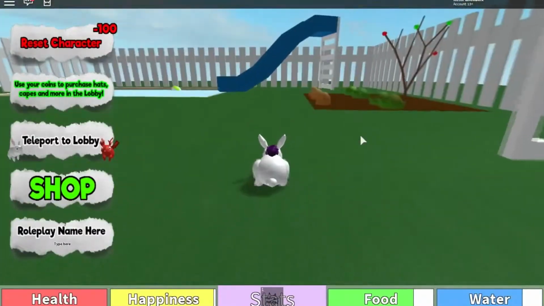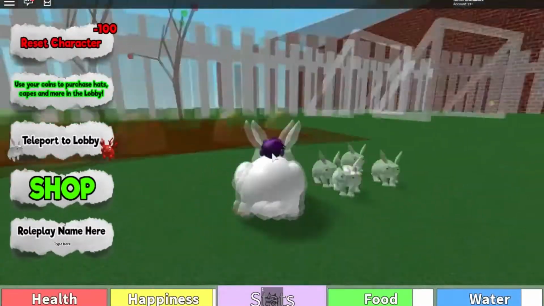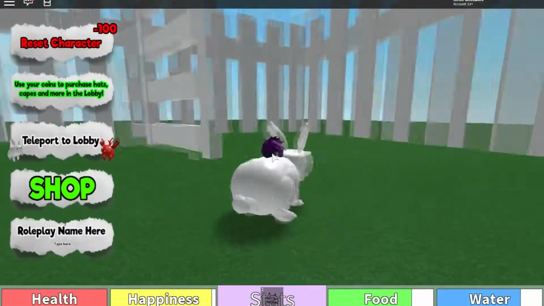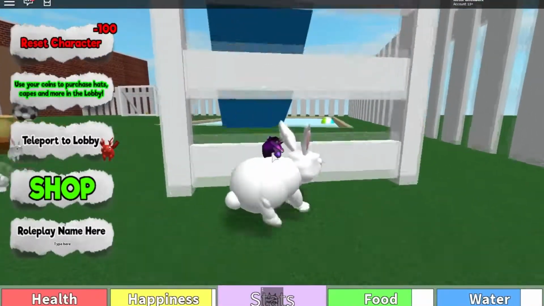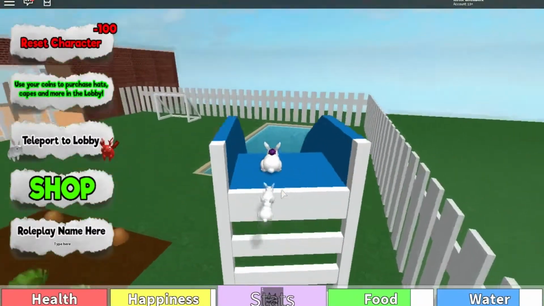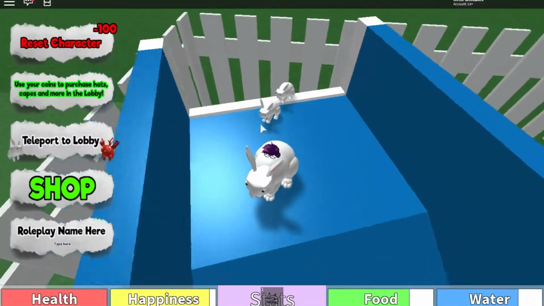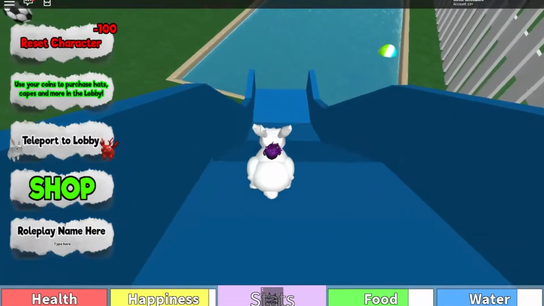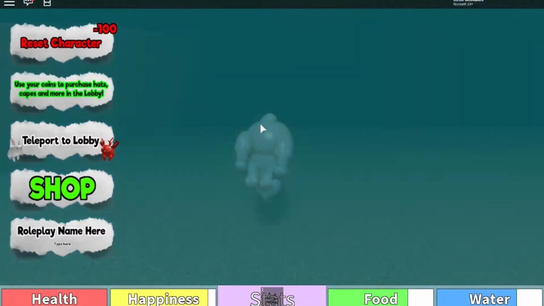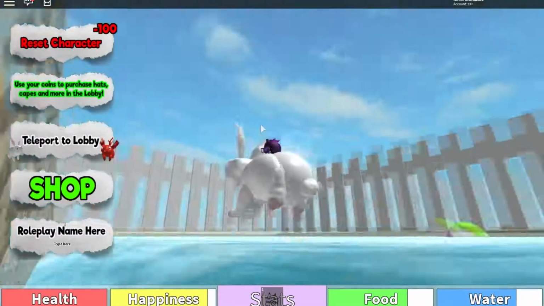Let's go down the slide. I don't think my children should go up there because it seems very dangerous, but I'm an adult rabbit, so I should go up here. Oh no, they can actually climb. They're stuck together, like alright, let's go down. Oh no, they're going to drown, aren't they? There we go. Oh my gosh, they can swim!